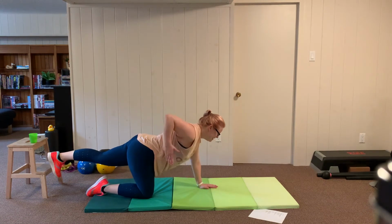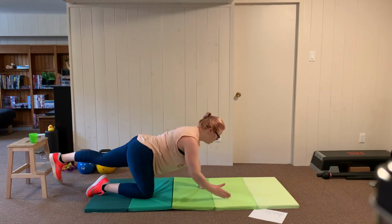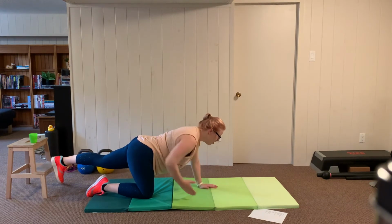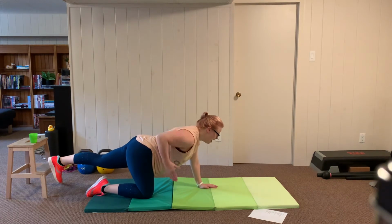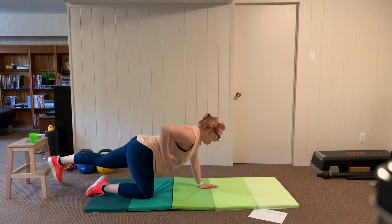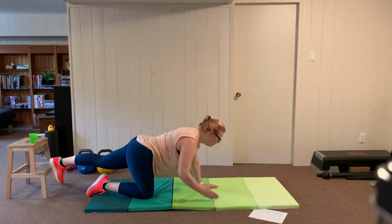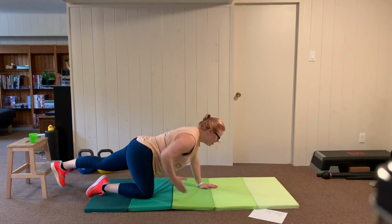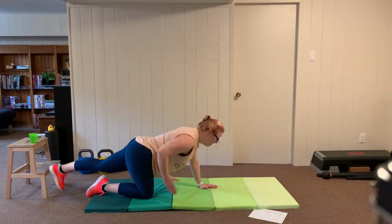Here we go. 10. Sweep back down. 9. The pinky's just sweeping the floor, and you're pulling that shoulder blade back. Stay steady, and try not to twist as you pull. But I want that pull to be a strong pull, squeezing that shoulder blade back. 2 more. 2. 1. All right, let's lower it down.